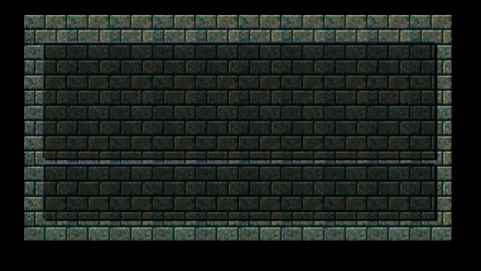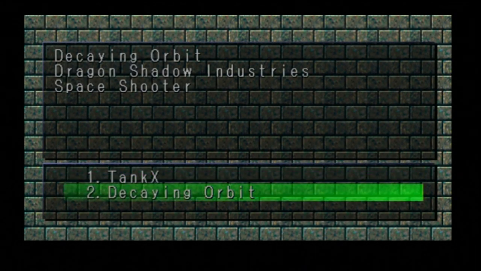Net Yaroze. So we've got two things on here. Tanks and Decaying Orbit. That's what it says on the disc cover anyway. Cool. Alright, let's see. I'll just make sure. Yeah, okay. Tanks, to begin. Or TankX, if you want to pronounce it that way. I don't mind.